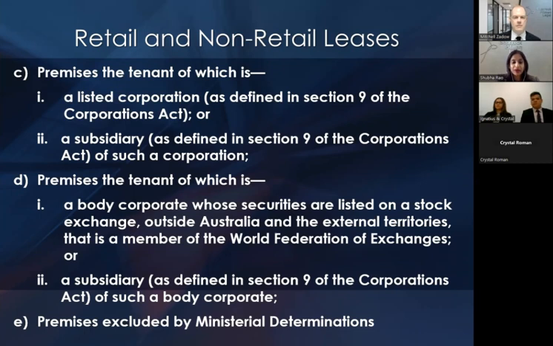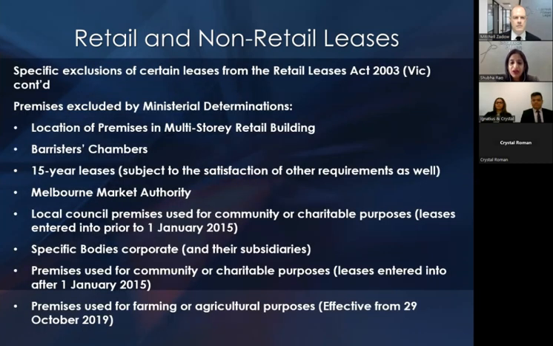There have been a number of ministerial determinations as well, which seek to exclude various premises. These have come about over the number of years that the Retail Leases Act has been in existence. The first one is if there's a multi-story retail building, the location of the premises is important. If you're within the first 3 floors, so the basement's not counted, so ground, first floor and second floor, then the premises will fall within the Retail Leases Act.